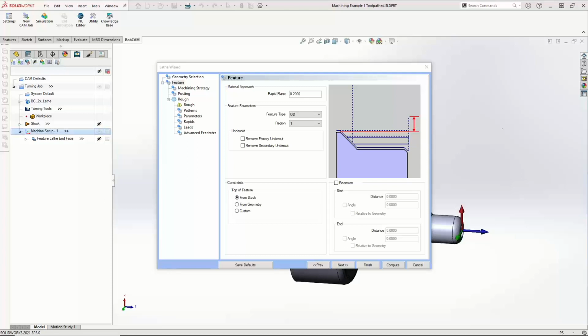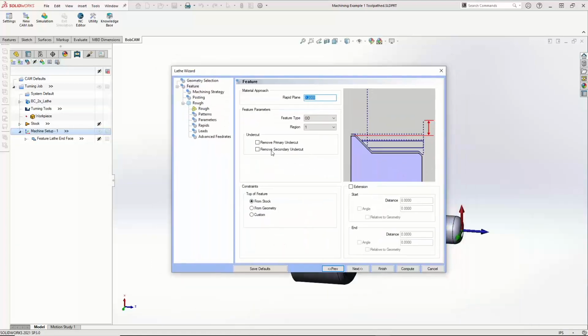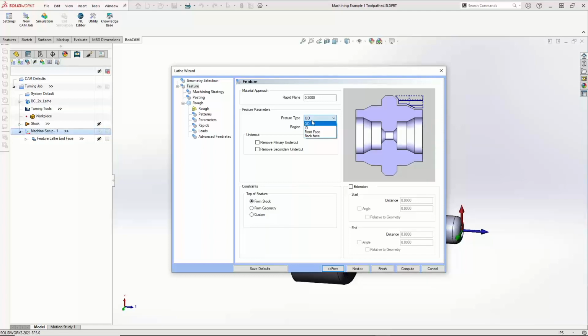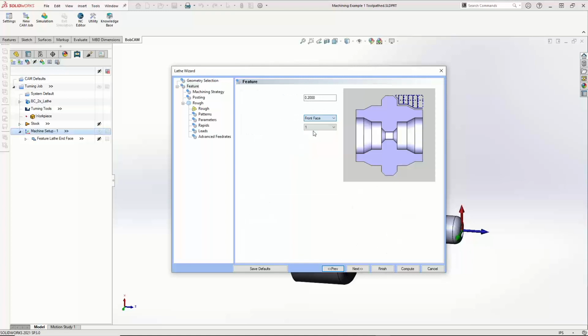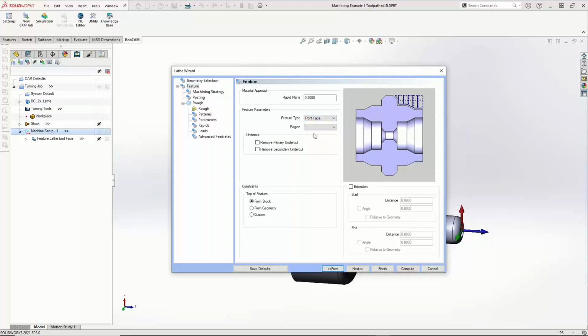All right, so the rapid plane's at 200 thousandths. That's 200 thousandths above the top of the stock, the OD of the stock. The feature type we're using is OD, but because this isn't a specific feature, like the lathe end face is specifically for the front face, this one lets you say it's an OD cut, an ID cut, a front face cut, or a back face cut.